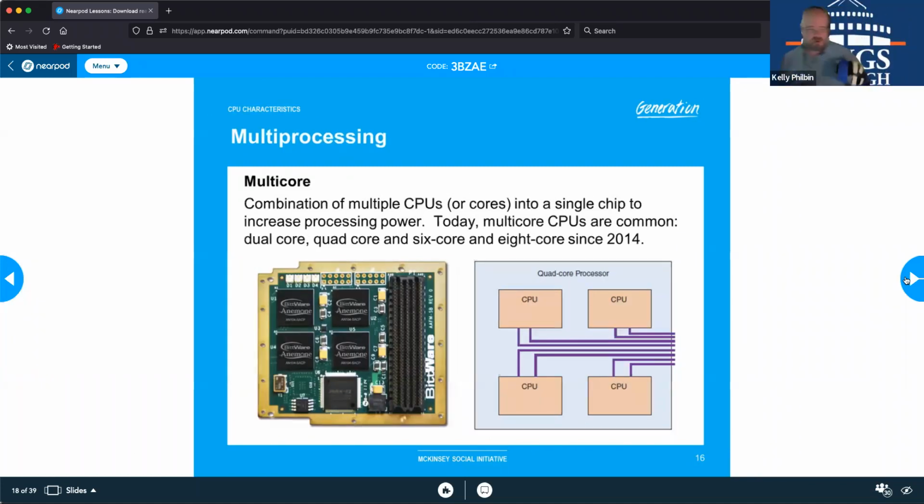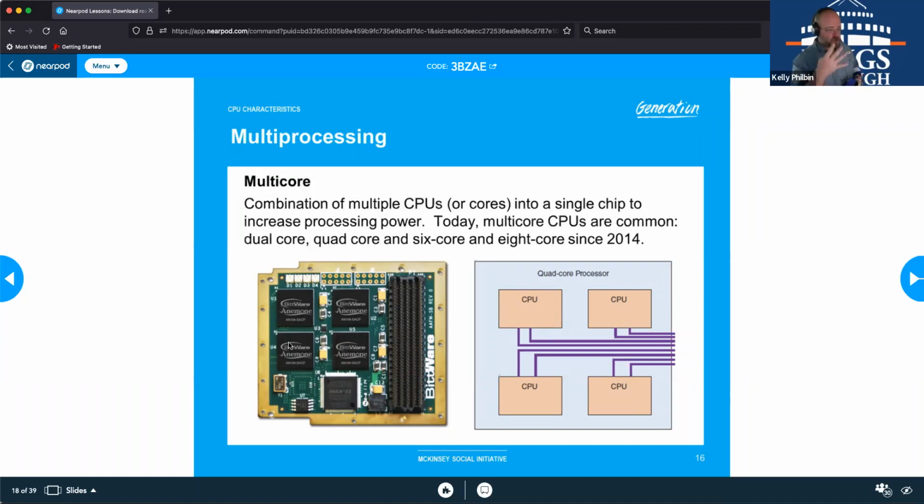So multiple core processing combines multiple CPUs or cores into a single chip to increase its processing power. We kind of mentioned this before. You might have that singular housing, which this has the cover off, but you have that singular processor that you put in, and inside you have 4 individual CPUs inside each of the main CPU unit that you're putting into your system.